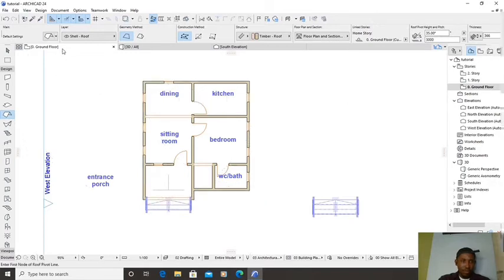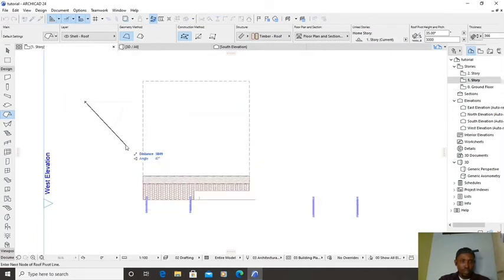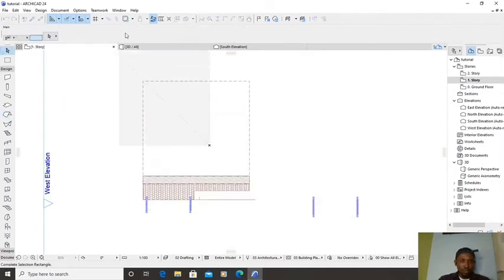Right. Most times you will not see this here because of the level. Let's go over to the second floor, the second story. All right, here you have it. And sometimes this thing is very, very important. Most times you want to see what you're doing on the first floor. Maybe you're doing a multi-story building, you want to see what you're doing on the first floor.